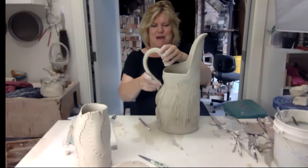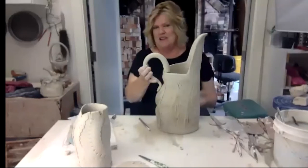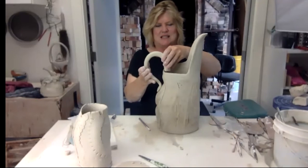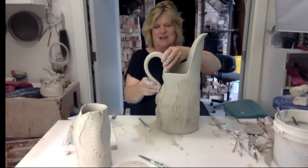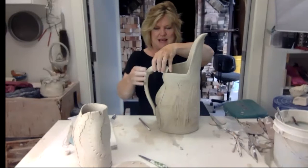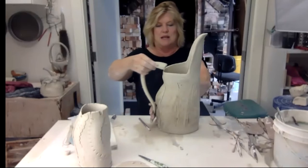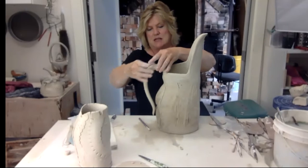This one is all about, you know me and the work I've done over the years, more about line. This is more about the whimsy and the line of the piece, not caring whether it's functional. But this is actually quite nice. I think it is very nice. My original vision of it was more like that, but it's much nicer, skinnier.